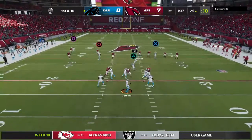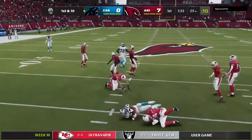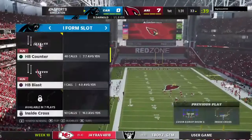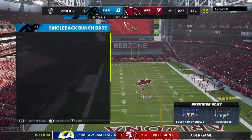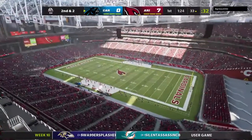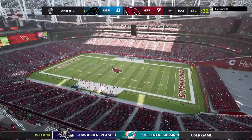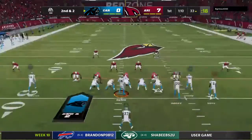Darnold on 1st down. He'll get this to his running back, Calais. And he's upended at the 33 following a good pickup of 8. And they'll use him out in the backfield, and sometimes quite a bit. They're just trying to get him touches any way they can. 4 catches a week ago. There's another one right there. Here's a 2nd and 2 now from the 33.